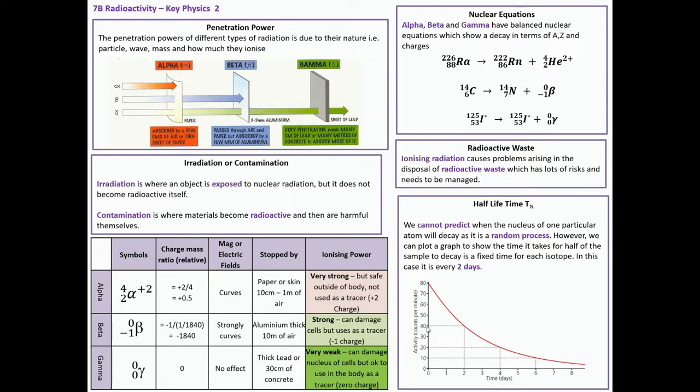And so after 2 days, it's given out 40 particles. But then after another 2 days, it's only given out 20. And so we get this really cool graph, and we can pick a half-life. You should be able to do 3 little checks like that to work out a consistent half-life time. So there you go. That's half-life. And that's the last bit of 7b.